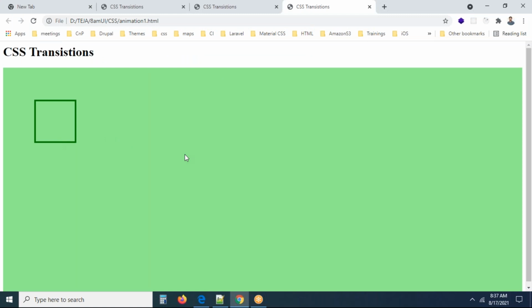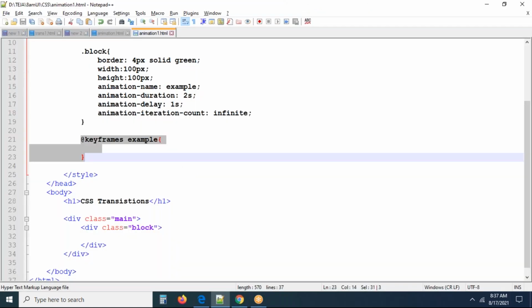We don't have anything. I want to move the box left side or right side, whatever it may be. So right side to bottom, bottom to right, right, left side, again to the same position. The box should be animated. So how can it be animated? Now you can see I'm writing the same. You can check how this is going to work for us.